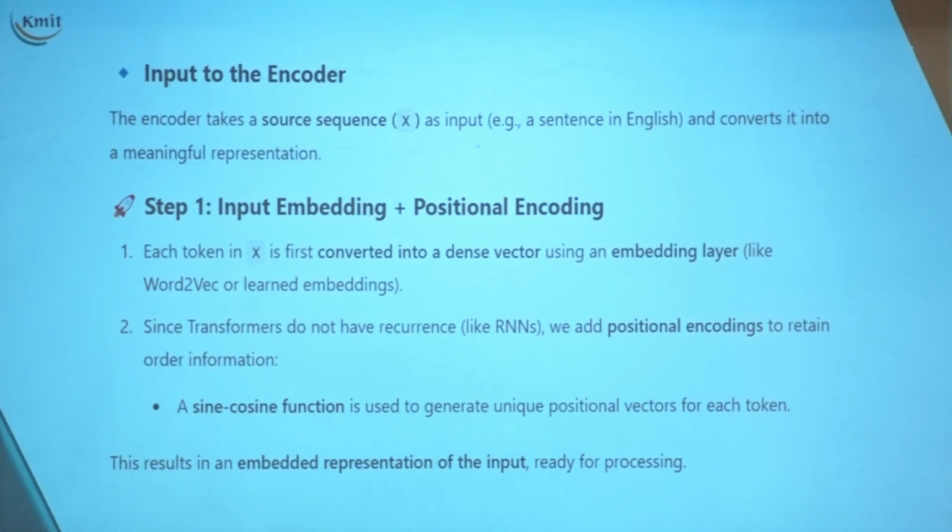Okay. Now when I look into step 1, each token in X, what do you mean by token in X? When I say I am Asha, I is a token, am is a token, Asha is a token. So all these tokens in X are first converted into what? Dense vectors. What do you mean by dense vector? An n-dimensional vector. When I say I am Asha, I is converted to an n-dimension vector, am is converted to an n-dimension vector, Asha is converted to an n-dimension vector.